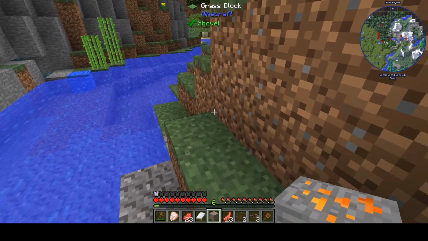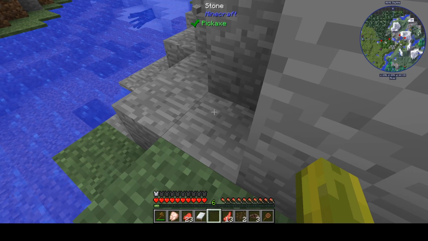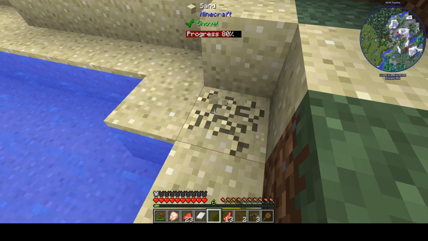What we're going to be starting to do now is moving along the river, and now that we have this speed up of our hands, we're going to be collecting some resources out of the river here, namely gravel, sand, and clay.